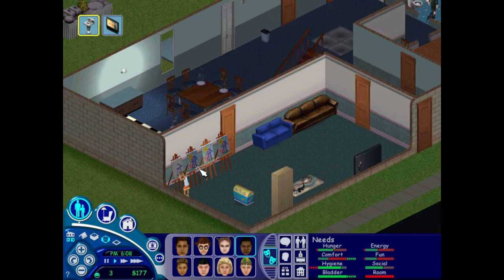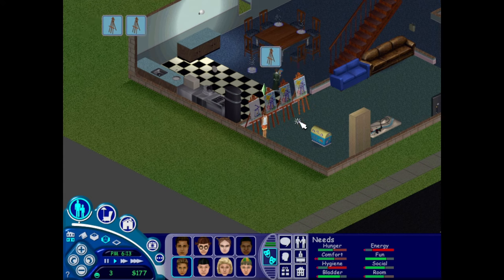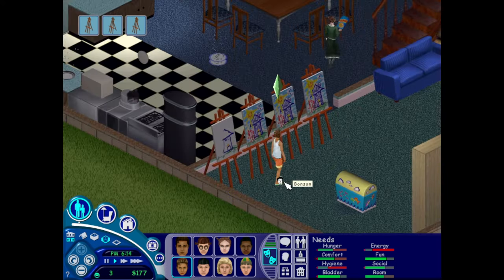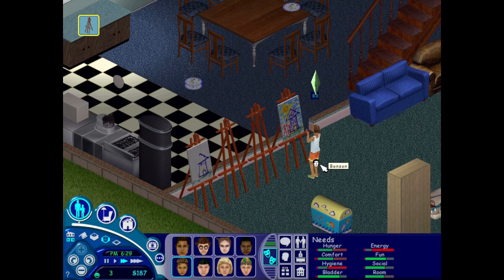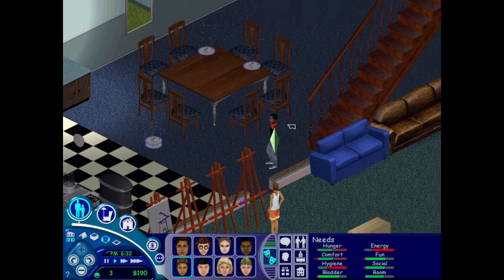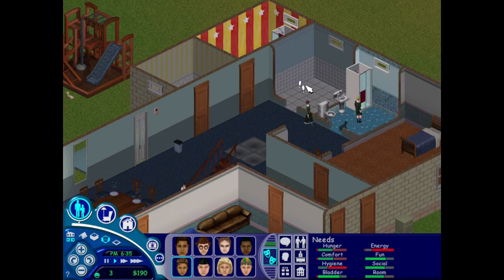The size of this house, like. Wow, all these paintings are to be sold. Haha. $5. $5. $3. Alright. Sorry, I'm zooming in and out like crazy now.